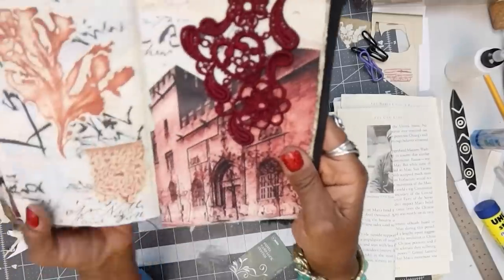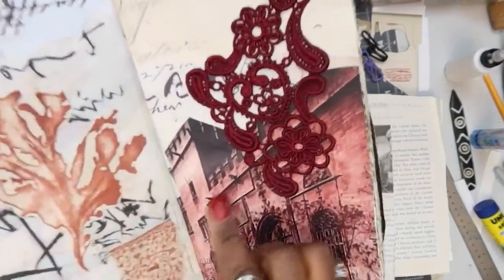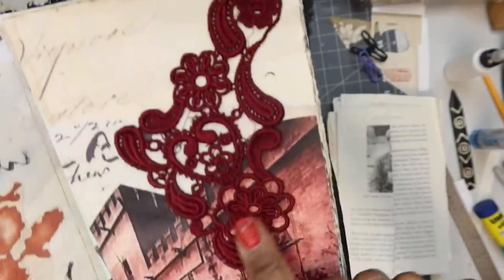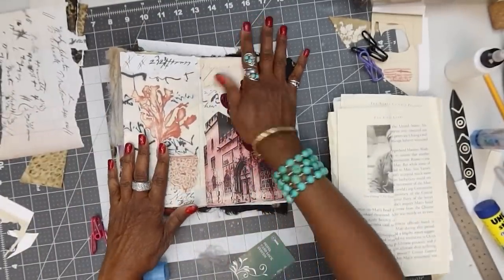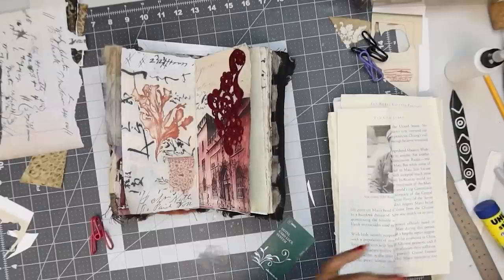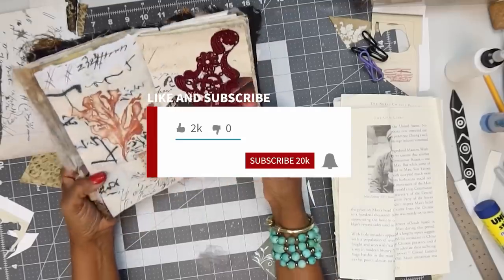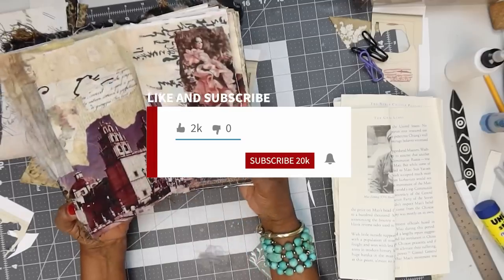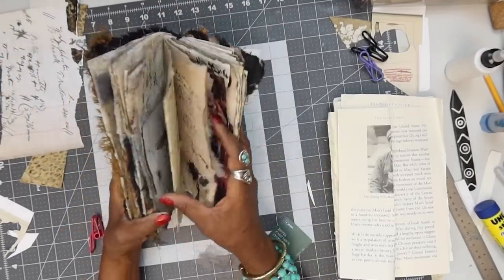Yes. In an odd way, it kind of mimics the fan of this coral. And then that piece there, over this sort of document. Oh, I love it. Pull out all those little lacy bits and all those scraps and everything. Because all of it's documenting art journeys. Love it. Oh my goodness. Have all that fabric because we had this from before.